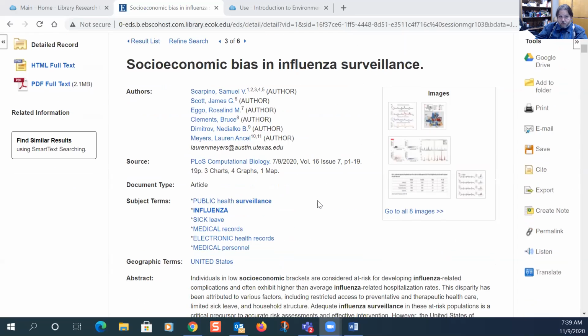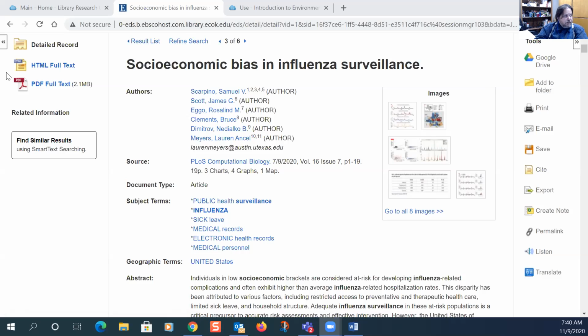If you find an article in EBSCOhost, it's actually really easy to do a citation. We're going to go ahead and use the APA format since it is probably the most standard and used and accepted by most professors. So you would have to obviously check with your professor to see if that is the preferred format, but in most cases it will be.